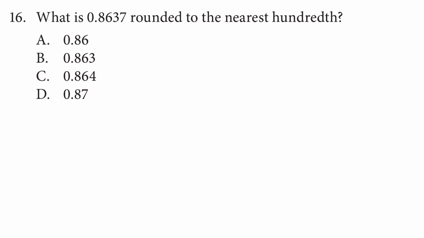All right, in question number 16, it says, what is the value of 0.8637 rounded to the nearest hundredth? All right, to find out what the number is rounded to the nearest hundredth, first what you want to do is write down the different places for each one of the numbers.